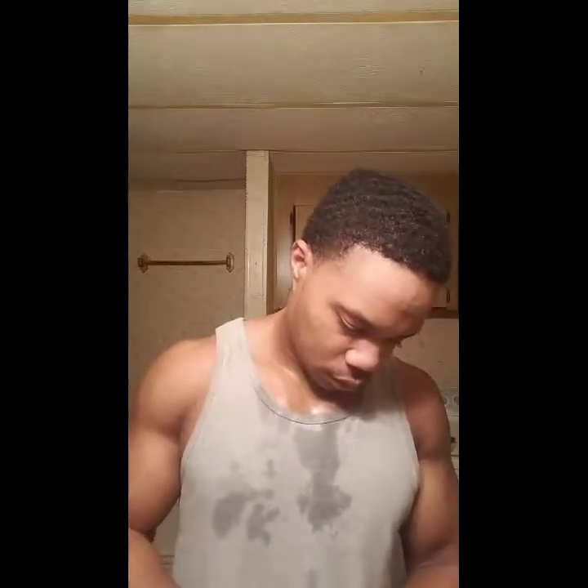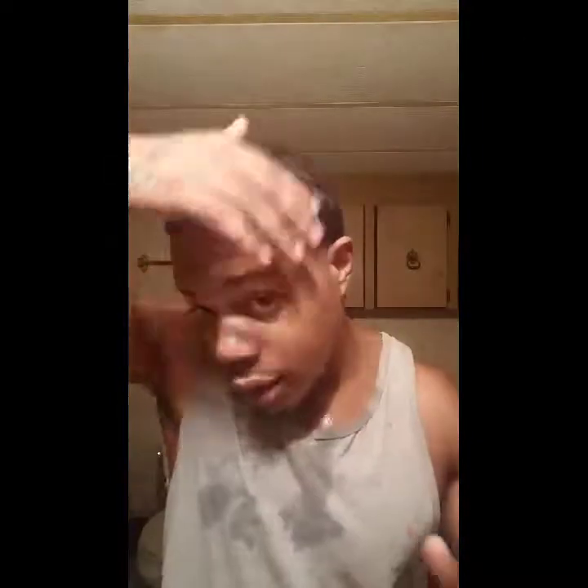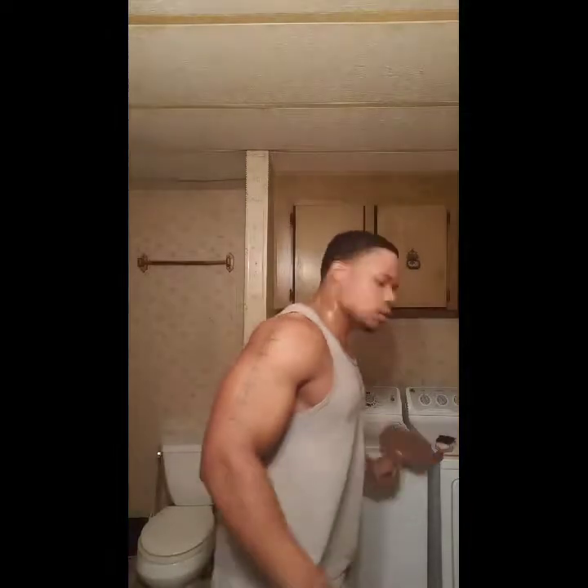We're going to wash it out with hot water — now we're ready for conditioner. Apply conditioner the same way, like you're putting in pomade. This time, instead of using the brush, we've already had enough irritation brushing while wet. Now we want to go to a comb — I like to use a wide-tooth comb. If you want to stretch out your waves and make them wider, the wide-tooth is the way to go.